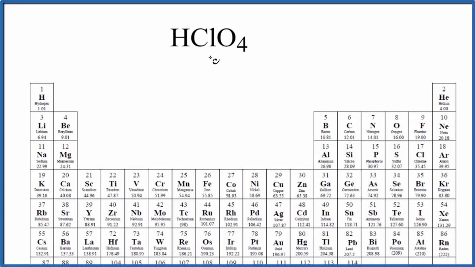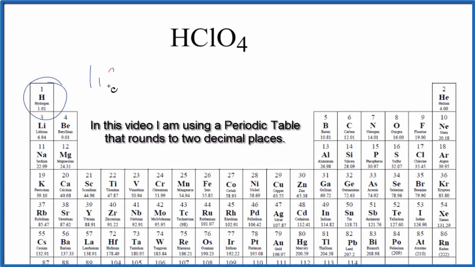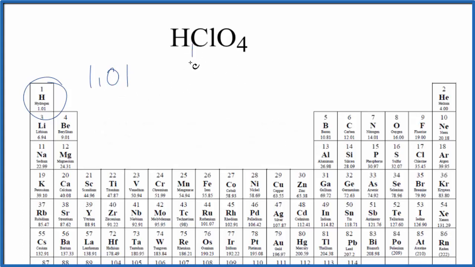So to find the molar mass, we look up hydrogen on the periodic table. Hydrogen is 1.01 grams per mole. I won't write grams per mole each time. Let's just do that at the end. We only have one hydrogen atom.